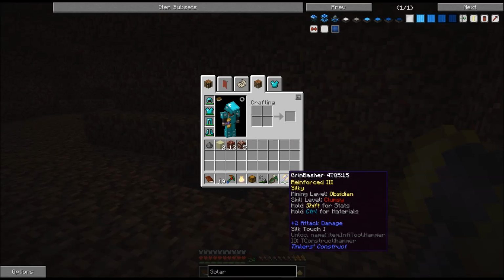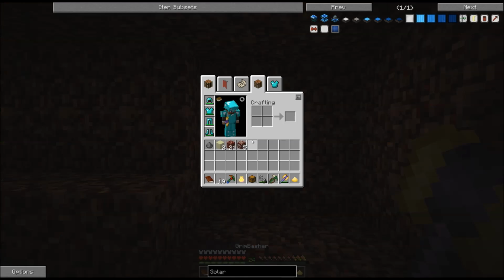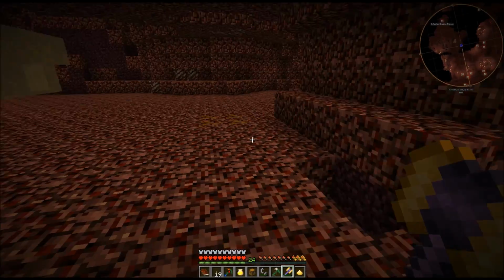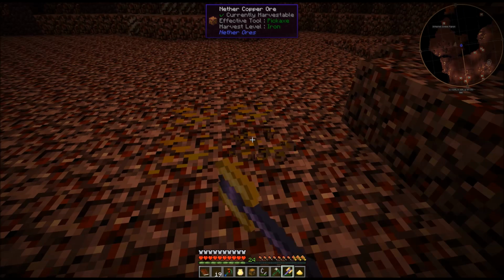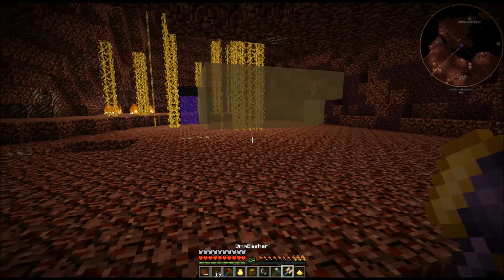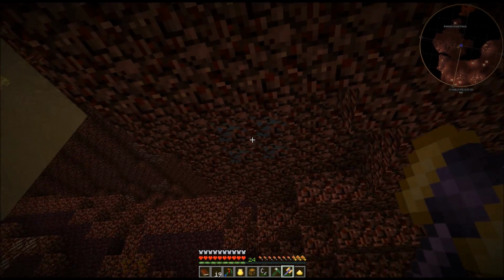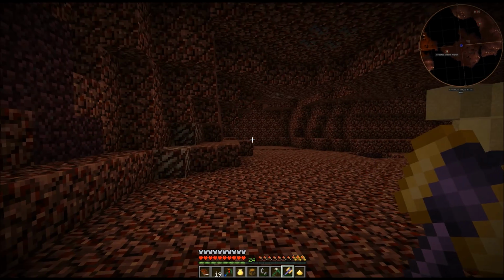Am I actually leveling this thing up? 213. And it is not leveling up. That is heavily unfortunate. I'm getting some materials, I'm getting some ores, but I am not getting... Foo! Okay, where was that? I saw a lava drip. Okay, so I got lava up there. Copper ore.